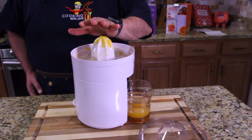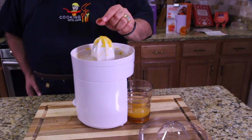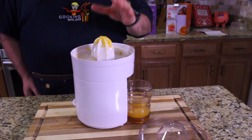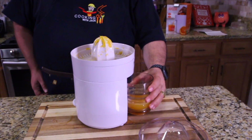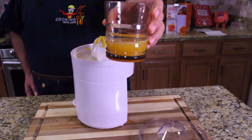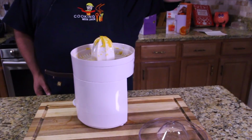This device amazed me. I'll have a link down below if you want to get this. This is great. I'm keeping this. This juices 100 times better than I thought it would. It cleans out the fruit. It's beautiful. It captures all the seeds and the pulp right up here. And you have nothing but pure juice right here. I think it's safe to pull my cup out now. Let's try this. Hold on. Look at that. That's clean, fresh juice right there.